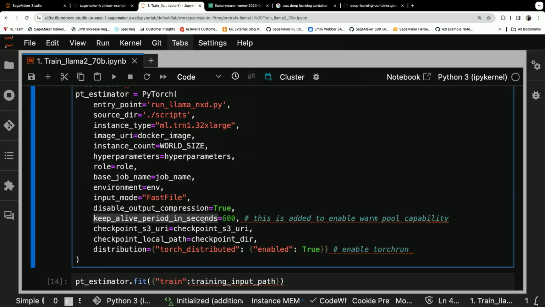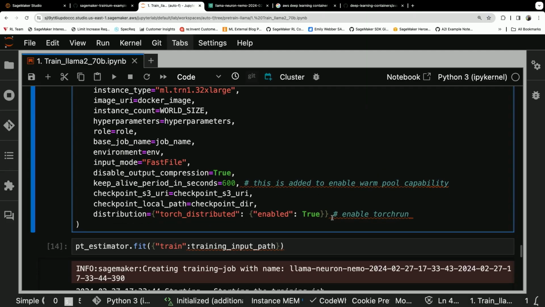And so essentially, once you've enabled this, then when you run this job, that cluster will stay warm. Actually, the resources will stay available to you. The image will stay there as well. And then you can rapidly iterate. And so you can run another job using that same base image, but just modifying the script. And then essentially you can test and develop in seconds. And so when you're developing for the SageMaker training API, definitely strongly recommend using this warm pool. And then S3 checkpoints, and then the distribution mode. So this is enabling torch run.